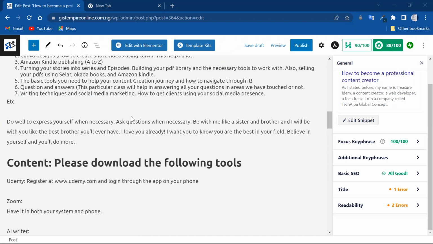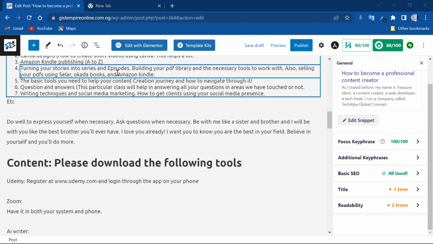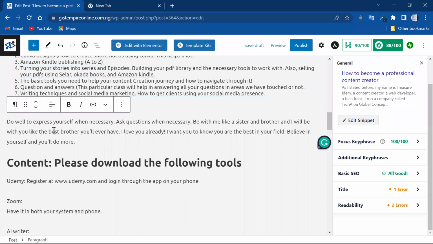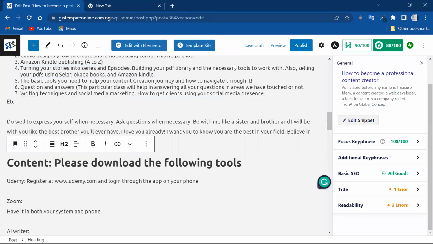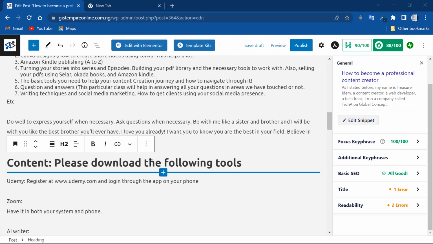It's not going to be in English. It doesn't have any meaning. It's not Latin. It's just a combination of some letters so that you can know how to position things. So I would have used a lorem ipsum text to do this. I'm just using a dummy text for this. So don't be confused about the write-ups. How do you add content? So please download the following tools and all that.